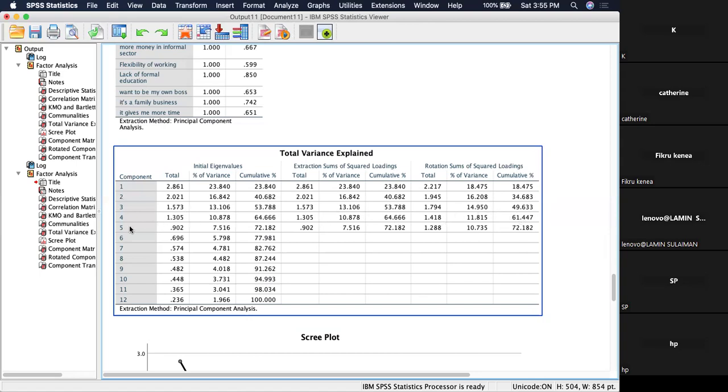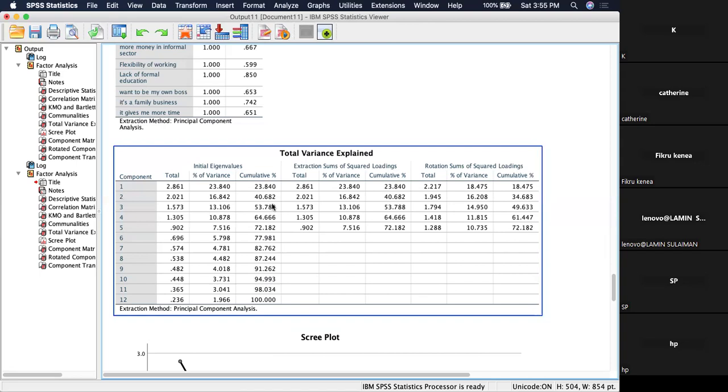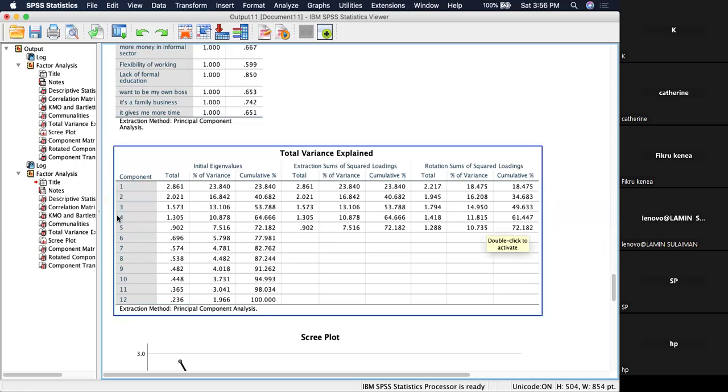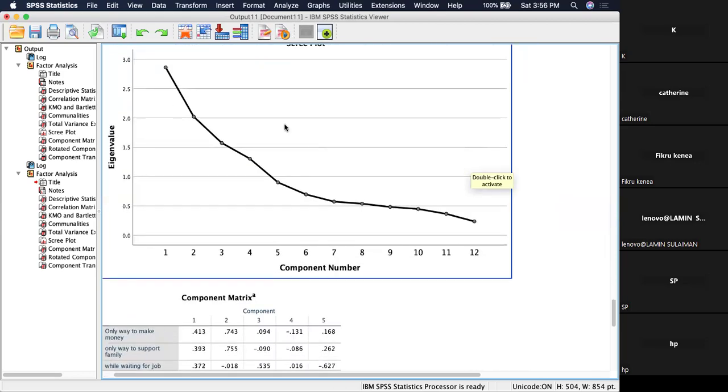But when I added an additional 1, I have a higher explanatory power here. That was my reason for using 5. So we can see that we've improved our model by adding an additional factor. Now let's look at the scree plot again. It's going to be the same, 5.